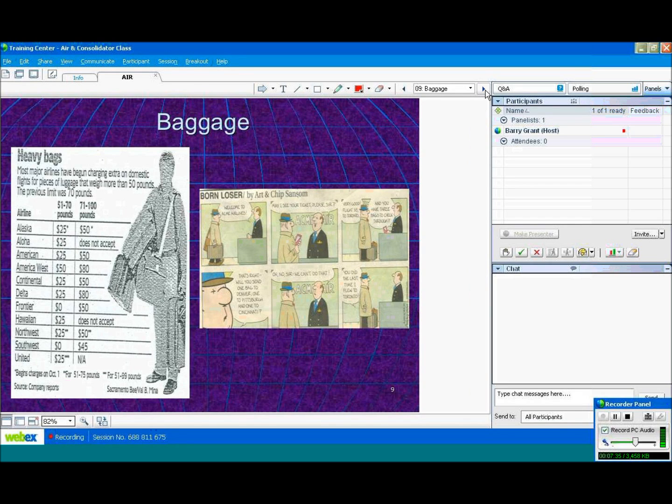Airlines are now charging for overweight bags. This has come into effect recently. And again, you do need to check with the airline you're traveling on if you're planning on taking a bag that's over 50 pounds. Again, you are allowed 2 bags, but if they are overweight, you do need to check with the airline you're traveling on to find out what the excess baggage charge is. And again, international flights are different, so please do check with the airline involved.